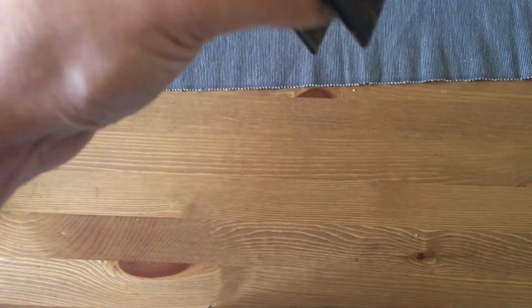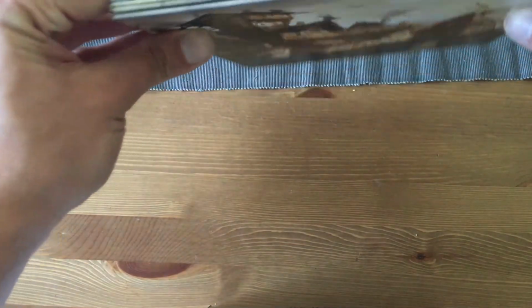How do you fold it? How do you fold it this way? Okay, it's strange. You have to get used to it.